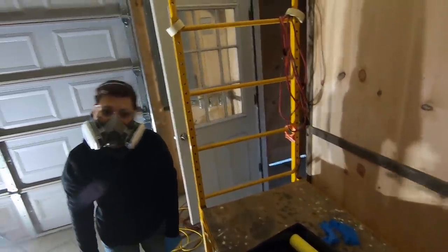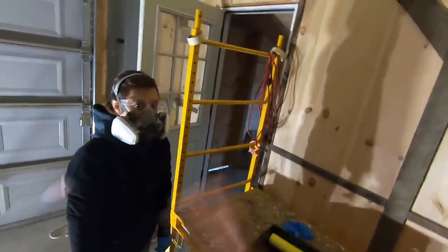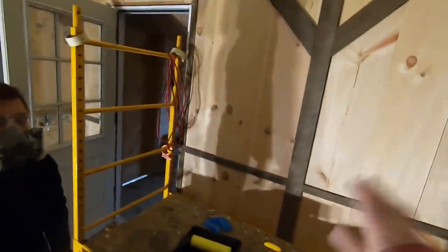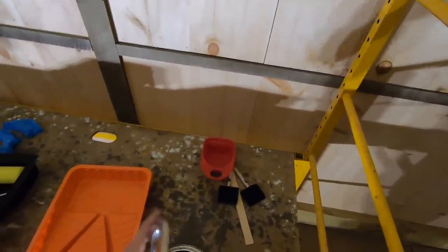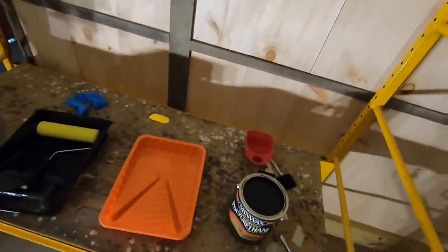So this is what I was thinking: I'll start high, I'll move, and you can do the bottom after I've cut, so that way we're not working against each other. You know what I mean. So we are using fast drying polyurethane, clear satin. We don't want a shiny finish. Better put my gloves on before I get too sticky.